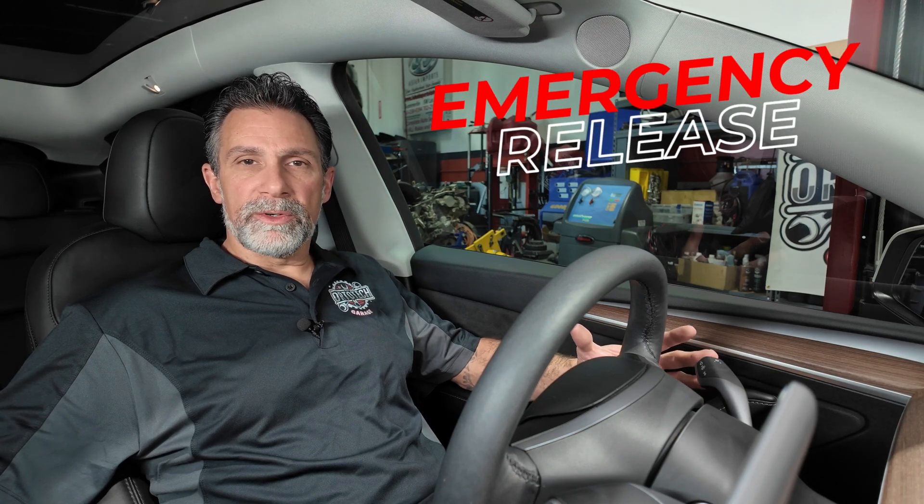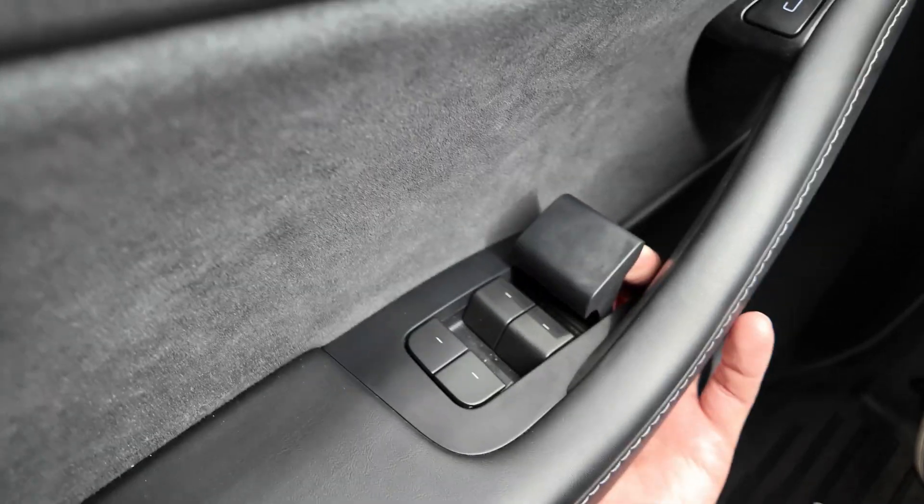This next safety feature is probably one of the most critical ones for you. In the event you're trapped inside your vehicle — maybe you accidentally put it in a pond, submerged in water — you need to know how to get out if you don't have any electrical power. If you're driving a Tesla, there's a button on the door to release it. But if you don't have any power, you're not going to be able to do that. In front of the window switches there's actually a handle you can pull up — it's a mechanical cable that actually releases the latch. Pull up hard on that handle and it'll open the door for you without any power.